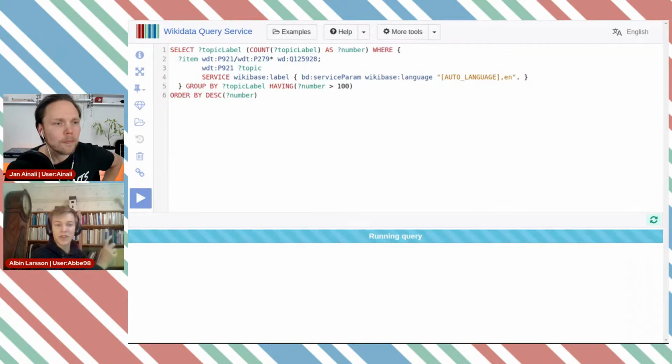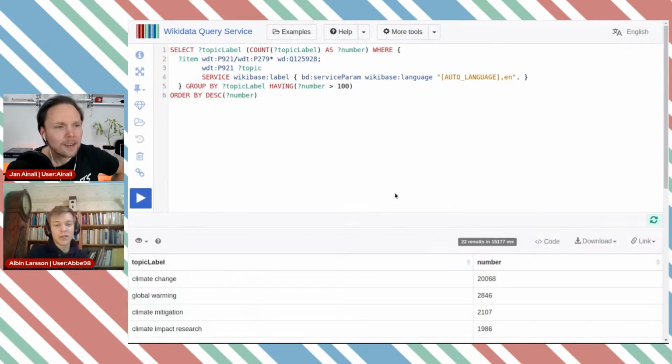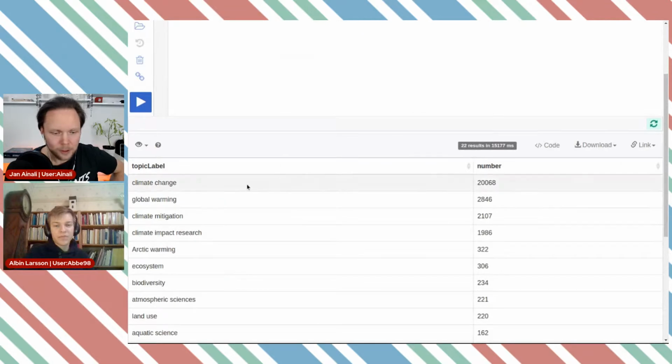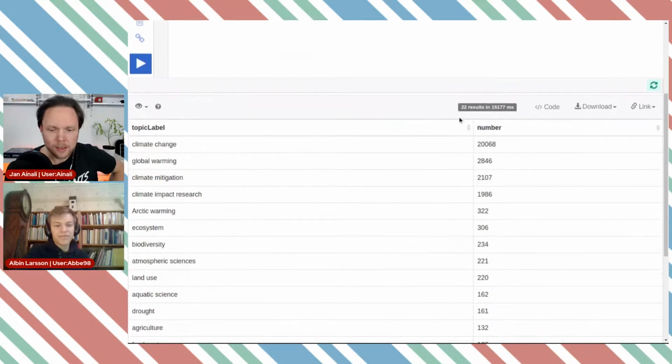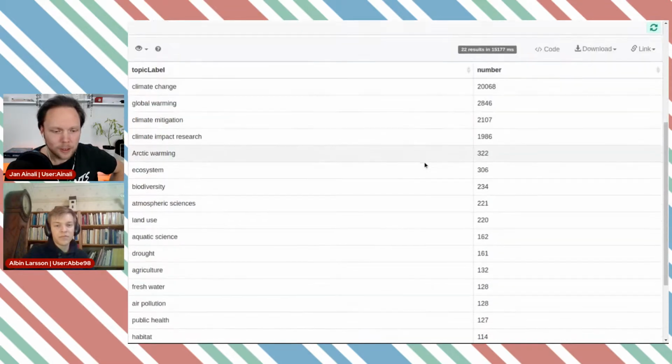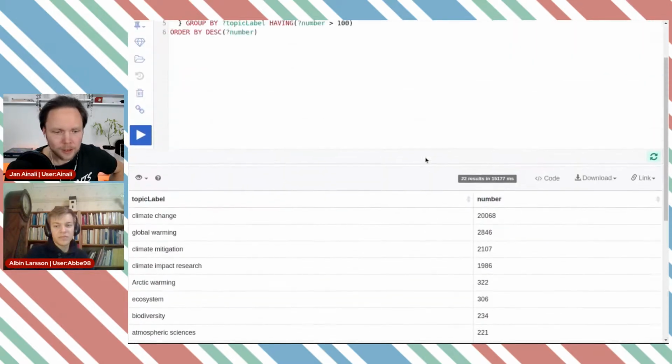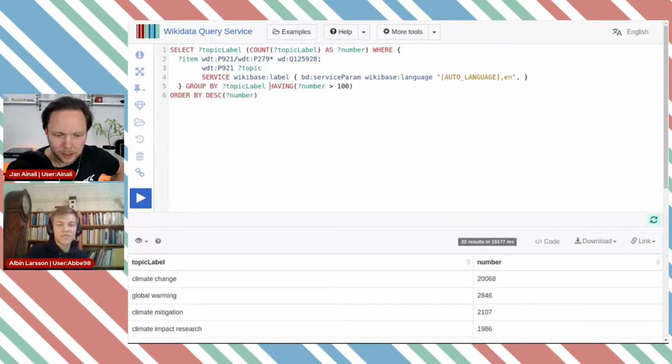If you have a blank one and you don't want the blank ones, you just set having and then the variable name, and it removes them, even if you don't have this group by. And here now we have 22 different topics that have more than 100 items referring to them. So that was just a short little neat trick, the having thing.